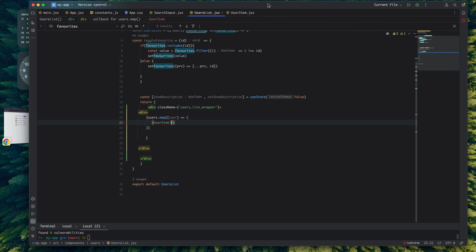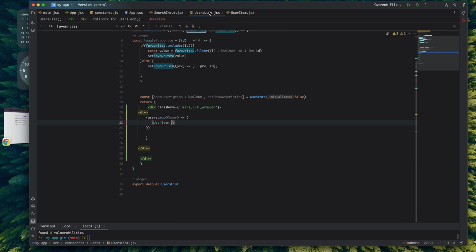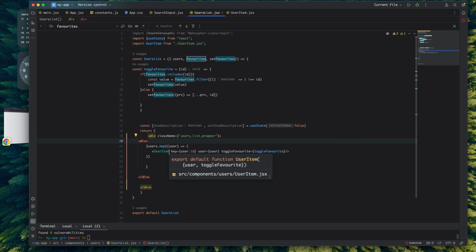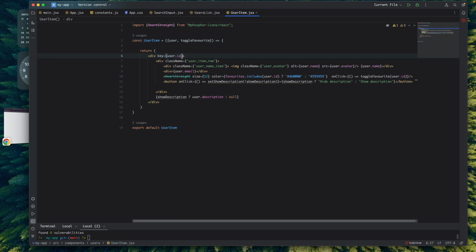Yeah, what we need here, we need user, the same props, and toggleFavorite. Yeah, I think it's enough. So user and toggleFavorite, and don't forget about the key. Okay, user ID, we don't need to use it here, it's just for React. We don't need to use it in this case, so we can skip it.